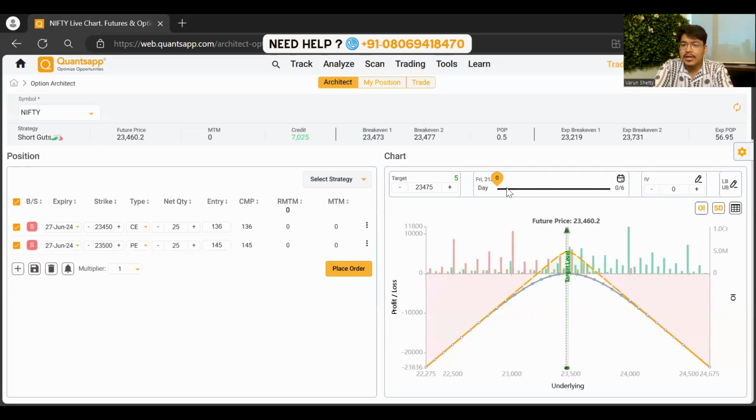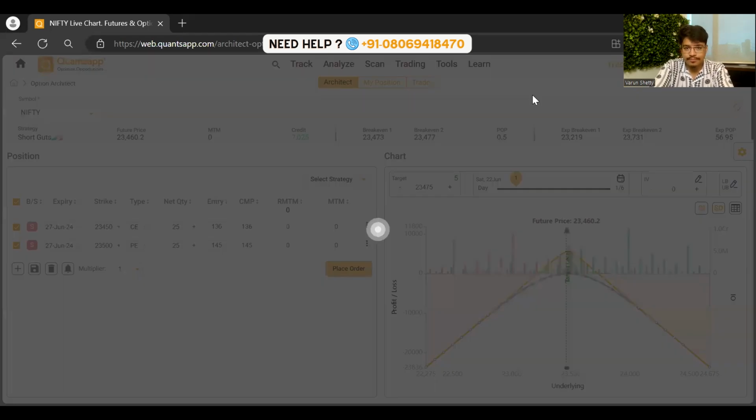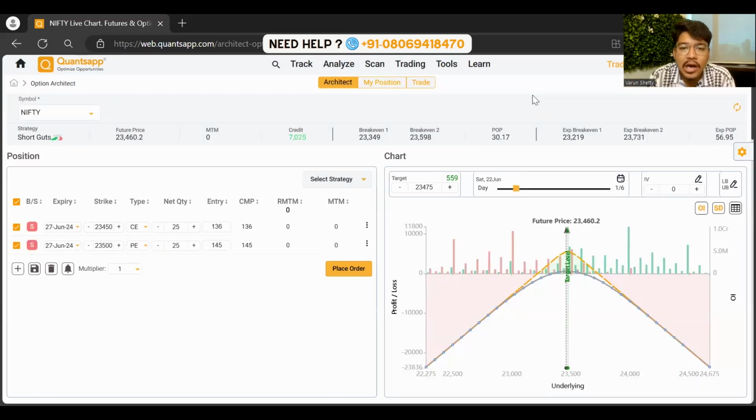Let's say I check tomorrow's market, or I'm about to sell this option for tomorrow. Just an example. How much time decay am I gaining? So look at the break evens. These break evens are tomorrow's break evens. So if the market closes between these ranges tomorrow, then this strategy will end up in profit. Tomorrow the market should be between this range.